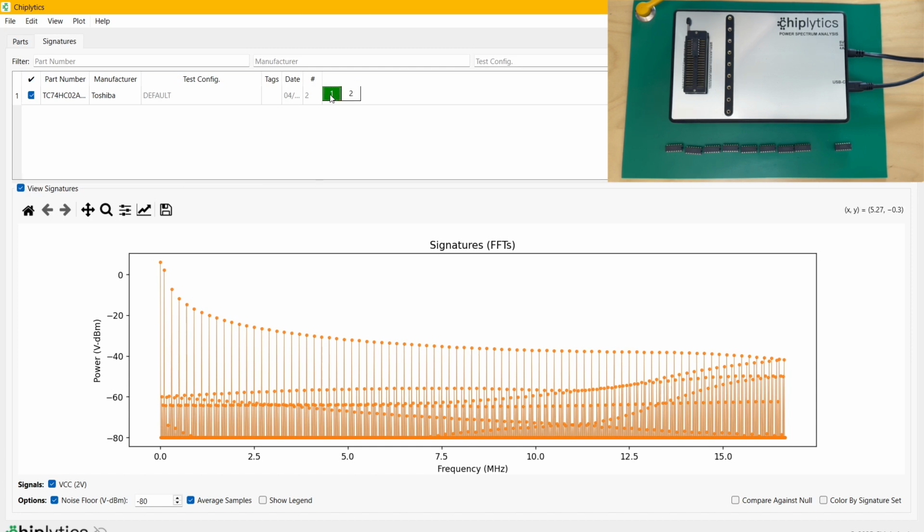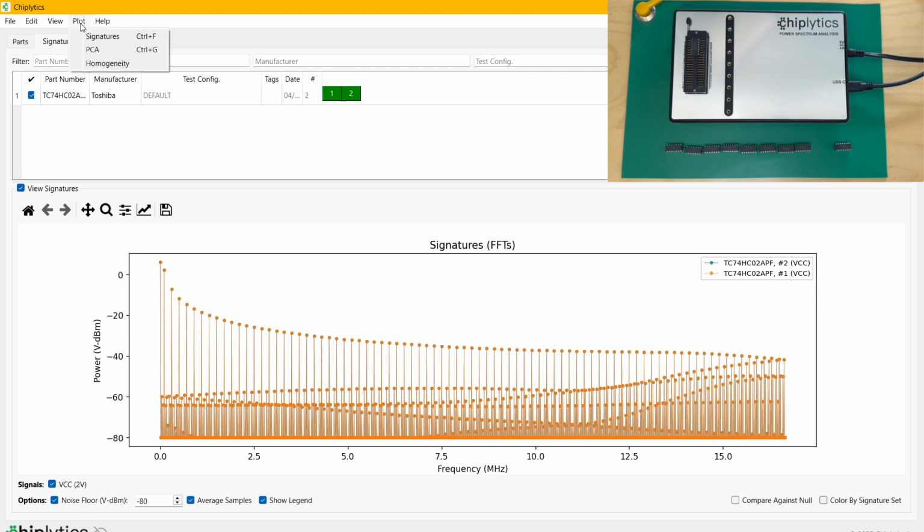I can also click on one of these units by itself, and if I go to Plot and Signatures, that should show that unit. Additionally, if I have both units selected, and I click on the Show Legend checkmark, when I go and plot the signatures, both of the signatures will appear with a legend displaying that at the time.